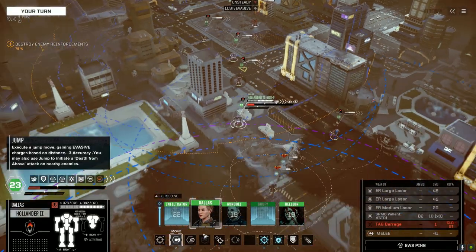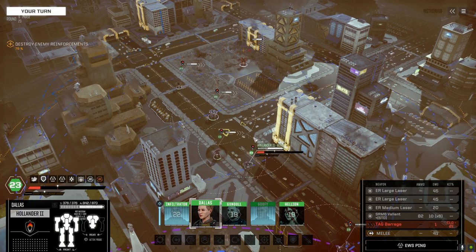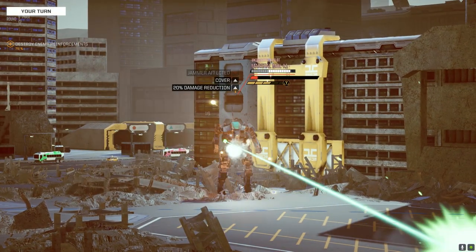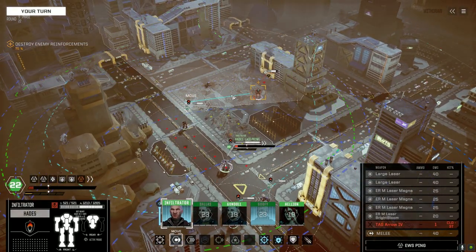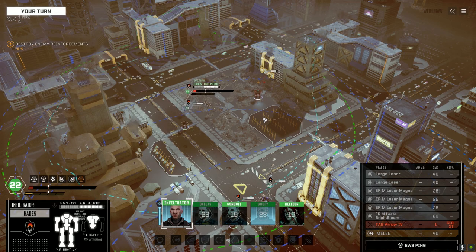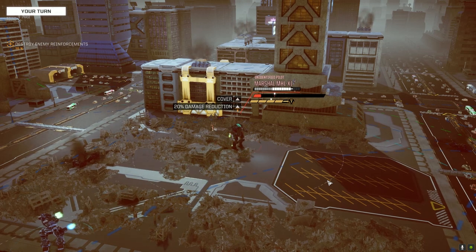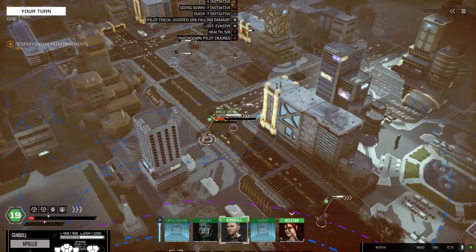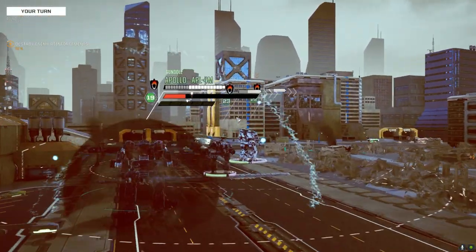Beautiful, soften them up. Just keep hammering this guy, let's get rid of him. Knock his ass on the ground, please. Firing. Well, at least we hit with everything this time. All right, knocking his ass down. He's not having a fun time.